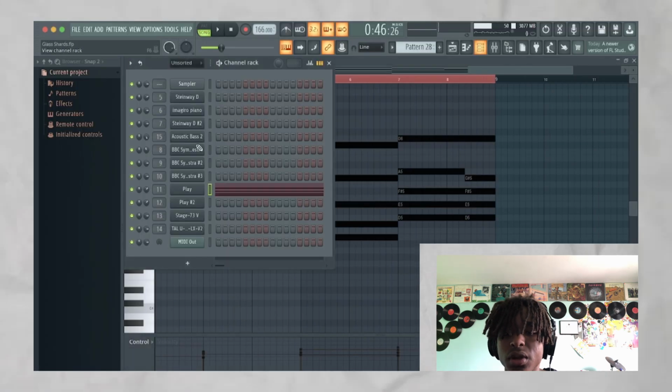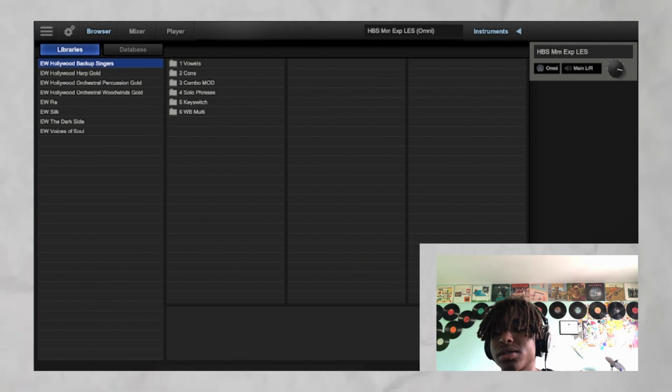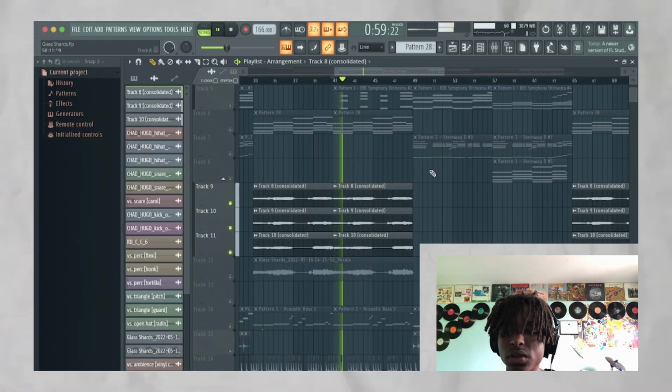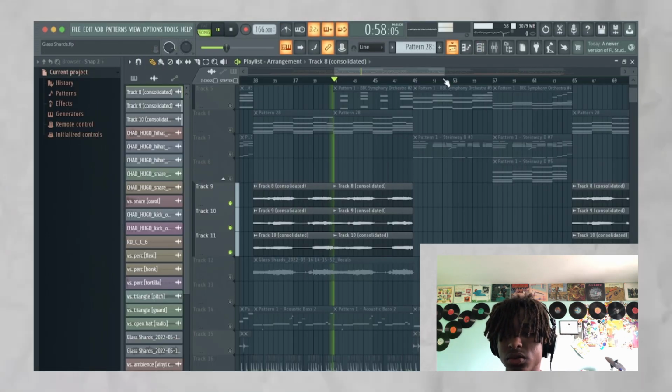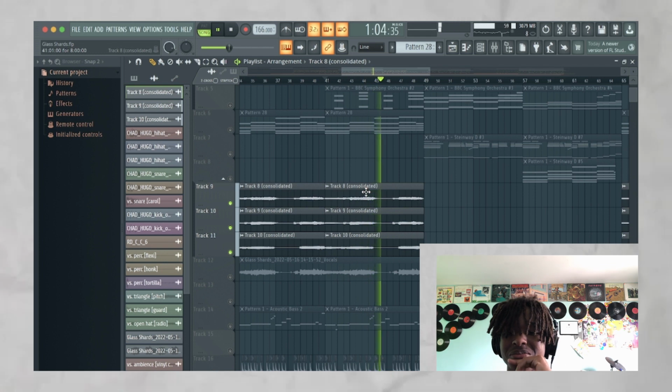These are from the East-West Hollywood Backup Singers bank in Play. So these are the original vocals. Let's turn off the effects. So how I did this, I actually took my mouth, right, and said it, then recorded it in.